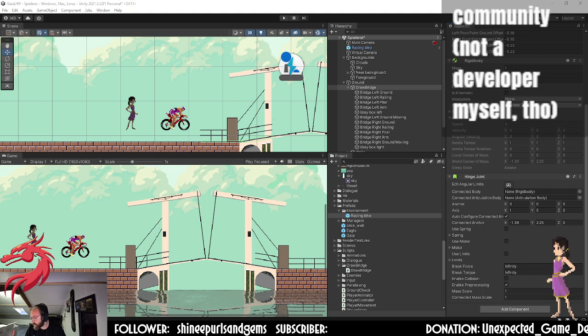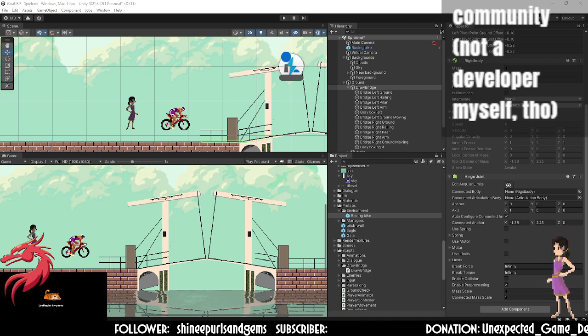A single hinge joint should be applied to a game object. The hinge will rotate at the point specified by the anchor property, moving around the specified axis property. You do not need to assign a game object to the joint's connected body property. You should only assign a game object to the connected body property if you want the joint's transform to be dependent on the attached object's transform. Think about how the hinge of a door works.